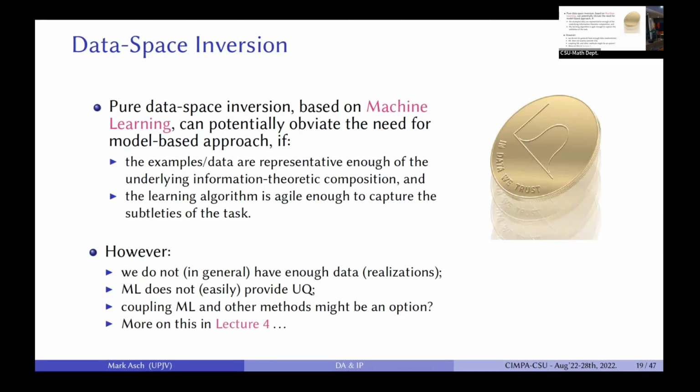Okay, but just to say that data space inversion by itself will definitely not solve adequately the complicated environmental problems that I showed you in one of the early slides. So there's no way, don't have any illusion that you can solve these complicated inverse problems using data exclusively. We're going to have to somehow use the knowledge available from our models because the data we have is not sufficient. We don't have enough data to have what we call uncertainty quantification, to quantify the uncertainties. And these only the models can do.